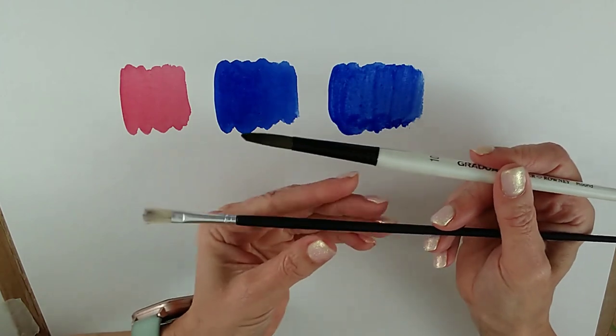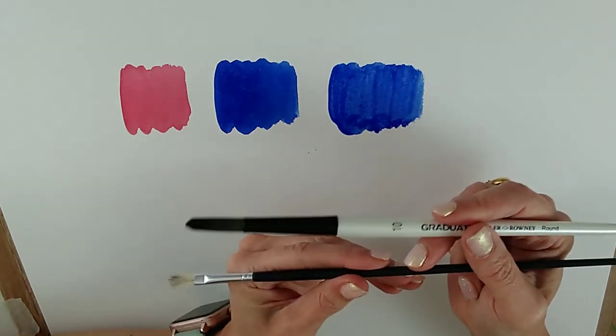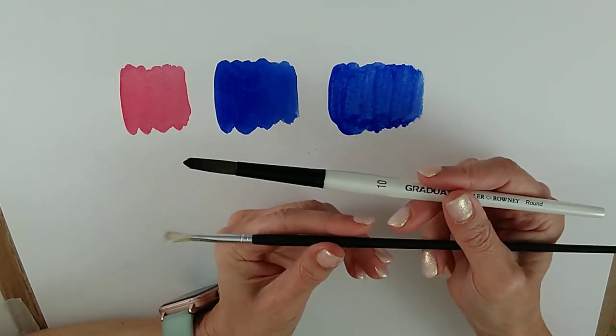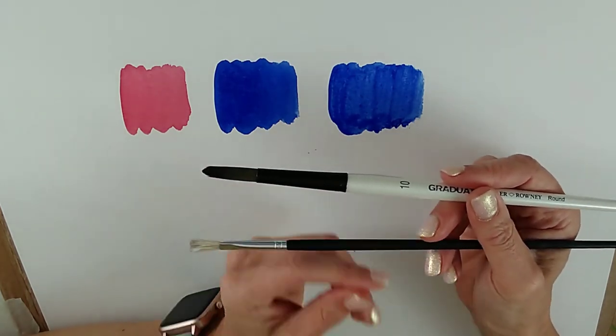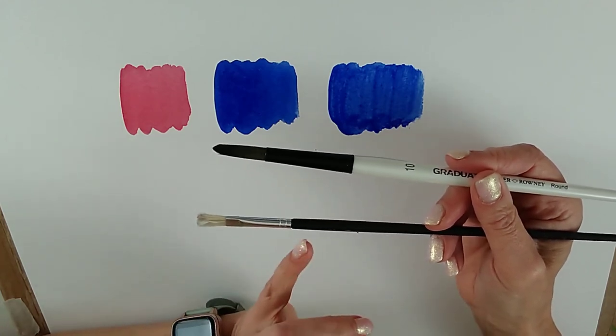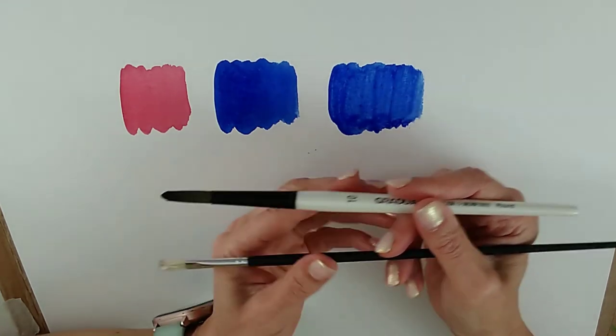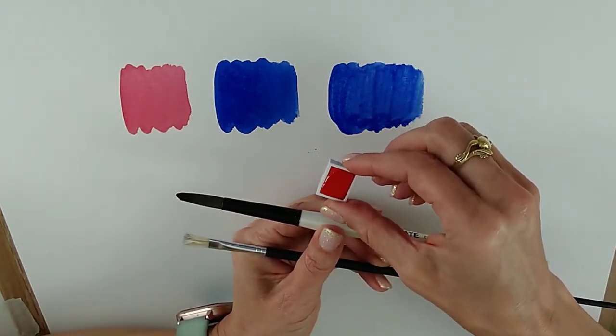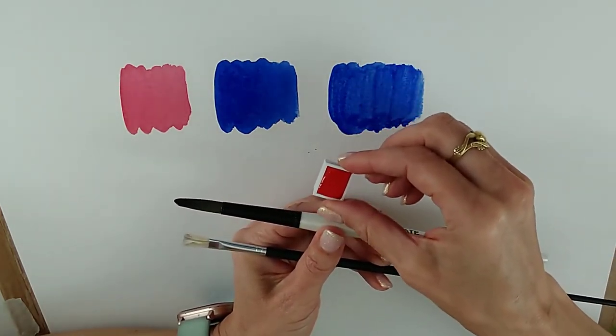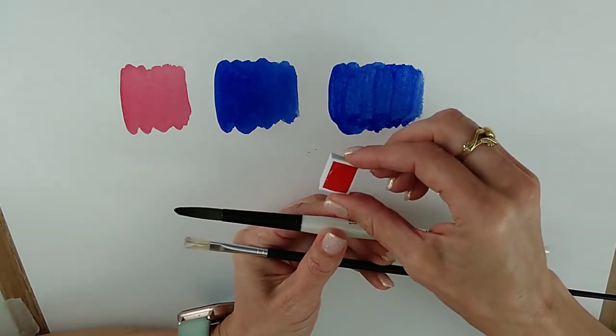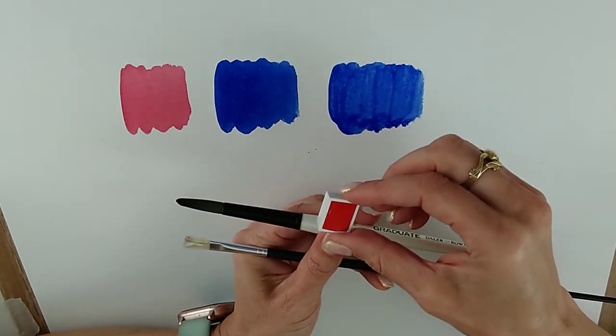To be clear, no brushes should be left standing in the water for more than a few minutes because it affects all sorts of things like the handle and the ferrule. But these stiffer bristles can be left for a minute or two standing in water and it won't do them much harm. Do you have to use an acrylic brush for acrylics and a watercolor brush for watercolor and gouache? No, you don't. You absolutely can make up your own rules about this sort of stuff. I often use these stiff acrylic brushes for getting texture techniques in watercolor. They can also be great if you've got dried pans like this one and you're having to scrub and scrub and scrub. Don't use your best watercolor brush.